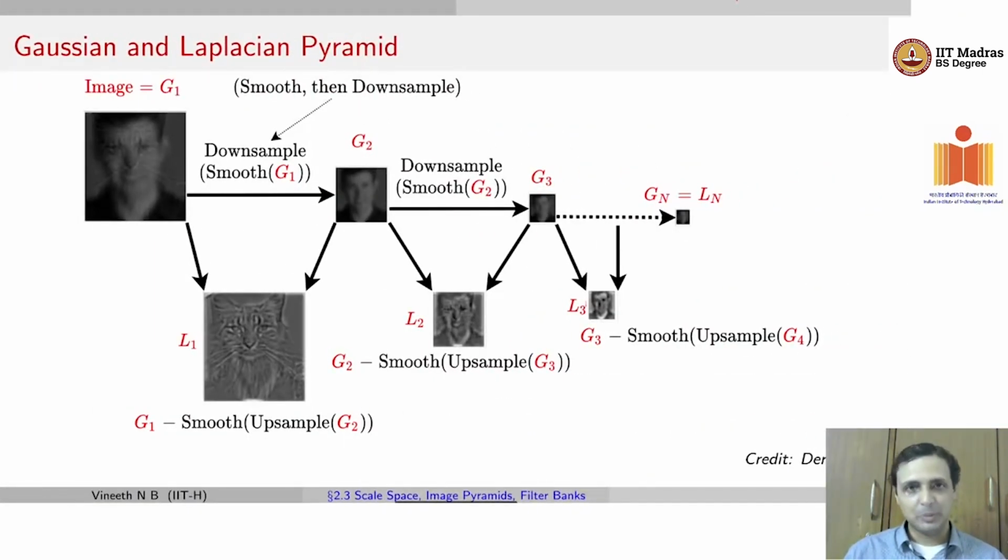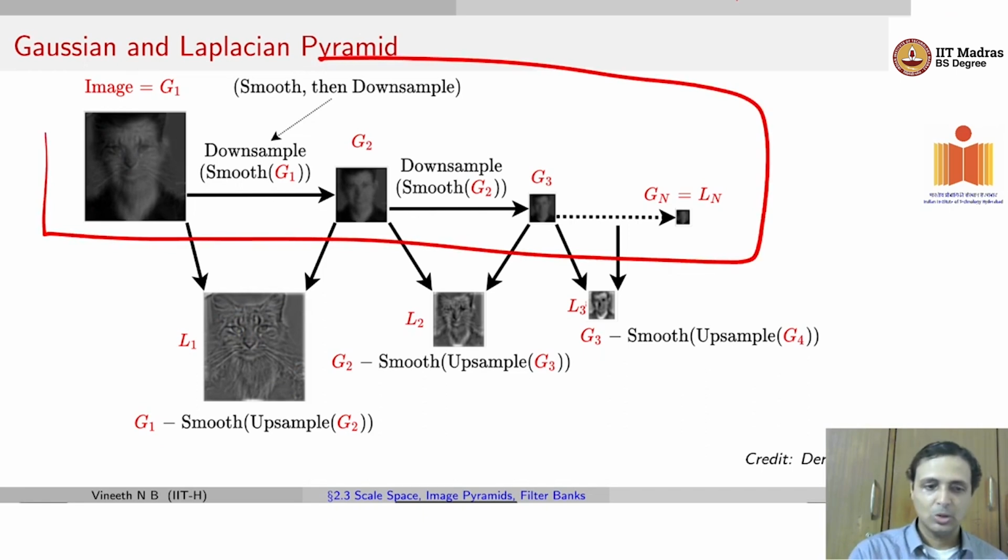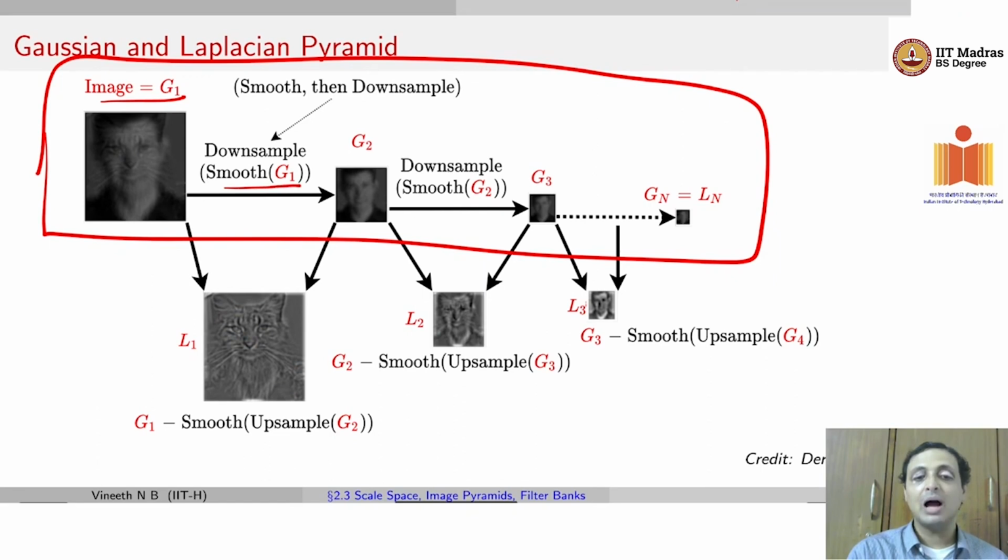When we consider an image pyramid, there are several kinds of pyramids that you can construct and use in practice. So the Gaussian pyramid is what we've seen before, which is what the top part of this diagram shows, which is about taking the original image, let's call it G1, then you smooth the image and then downsample it and then get a G2, then you again smooth G2, downsample it, get a G3, and you keep repeating this process. There is also another way of getting another kind of a pyramid called a Laplacian pyramid, which is obtained by you take G1, which is your original image.